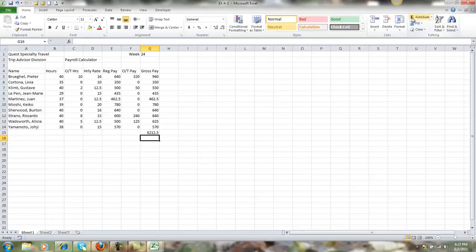Now, once you get ready to make some changes to your document, let's say this name was supposed to be Lisa, then I'm going to click on A6, come up here to where I see Livia, double click to highlight it and type in Lisa. When I press enter, that sets that change for me. So you can very easily edit text in a spreadsheet.